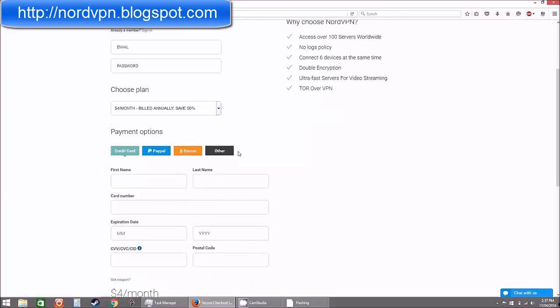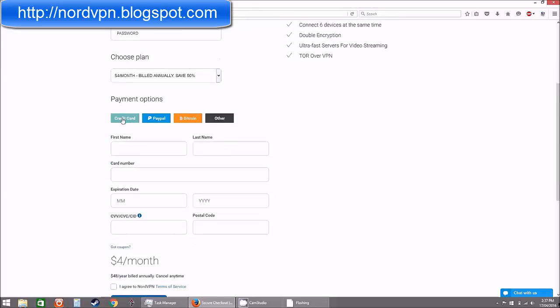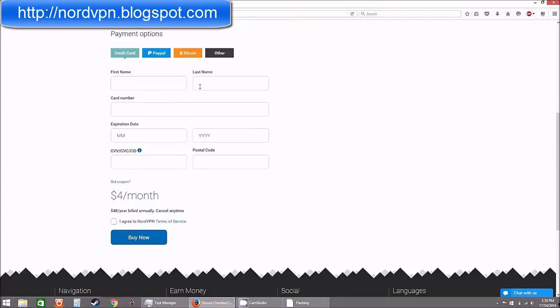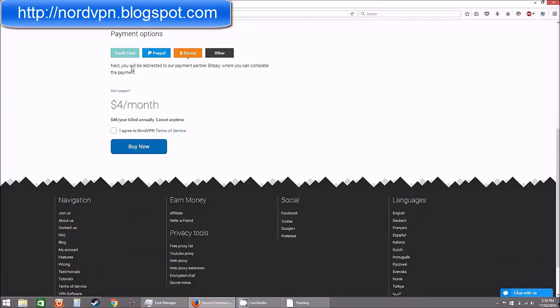Now here you can see the range of payment methods which Nord offers. We personally like to go for Bitcoin. It just adds an additional layer of security. Bitcoin is probably the best way to pay if you are going to get a VPN hooked up on your machine. But with that said, there's nothing wrong with going with PayPal, Visa, or MasterCard if that's your only option. So we've signed that up now, and we're going to have a look at our next screen.